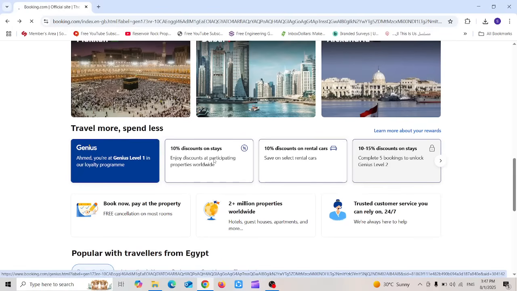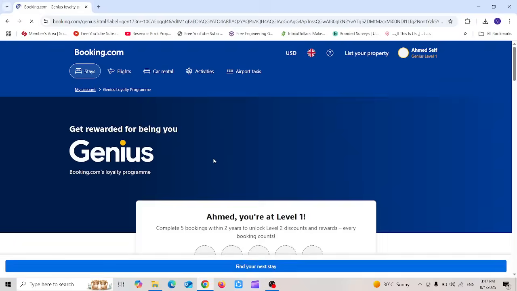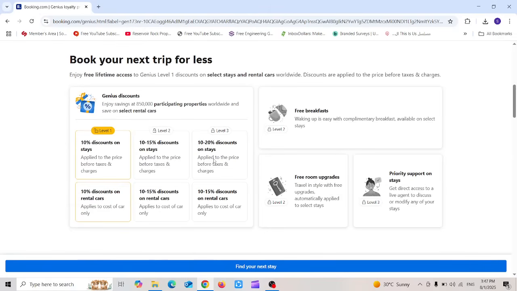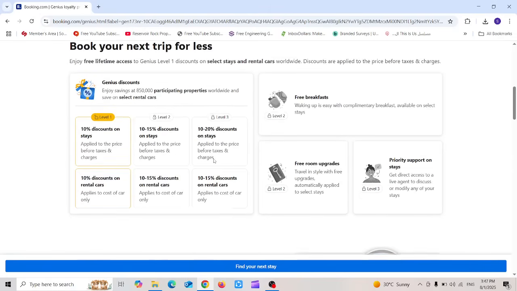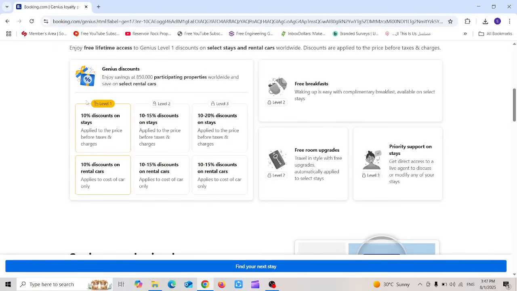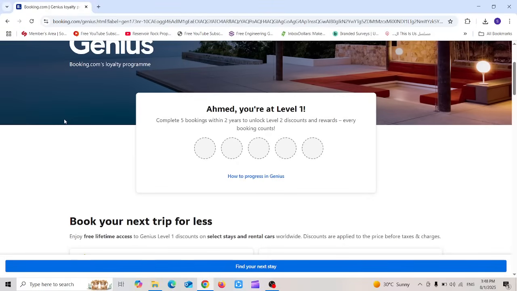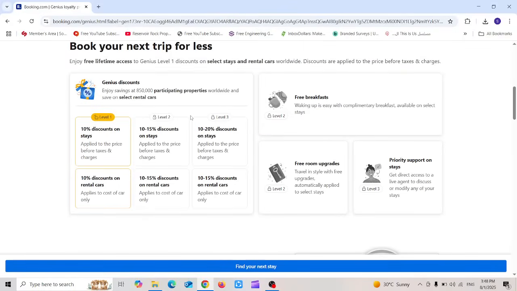So if I clicked on this one, you can find that this 10% discount will increase the more levels you achieve. And to increase the level that you are at, you need to complete bookings in 2 years so that you can reach a higher level, and the higher the level is, the higher the privileges are.